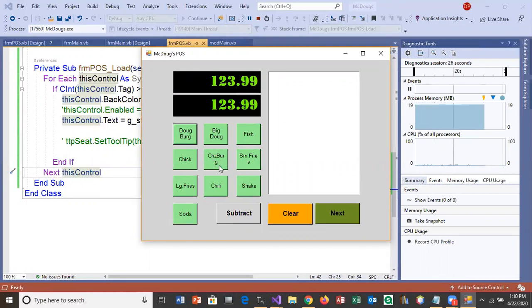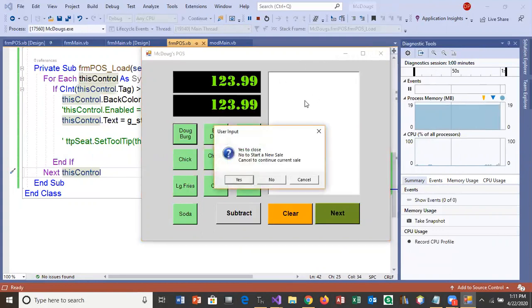The cheeseburger one is a little big, but other than that, so I think what I'll do here is change cheeseburger to just CH Berg, okay, and take out the dot in small fries, and maybe it will fit. It's funny that small fries won't fit, but large fries does. Okay, let's go ahead and.